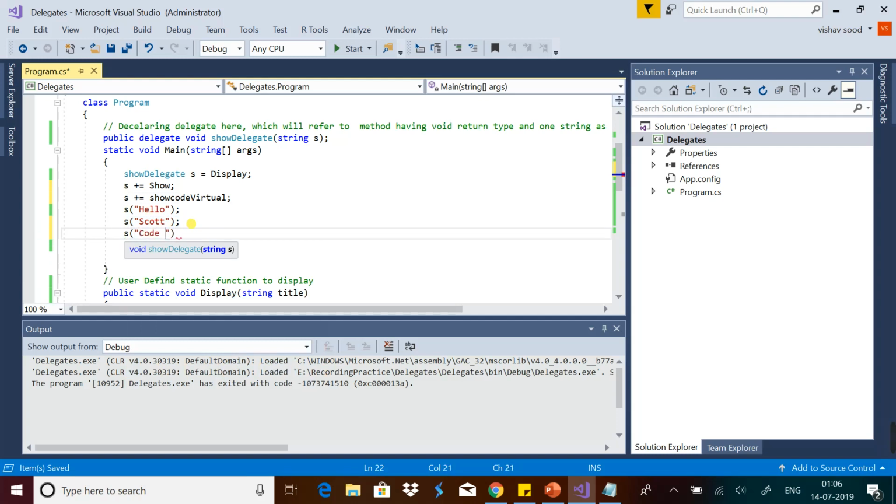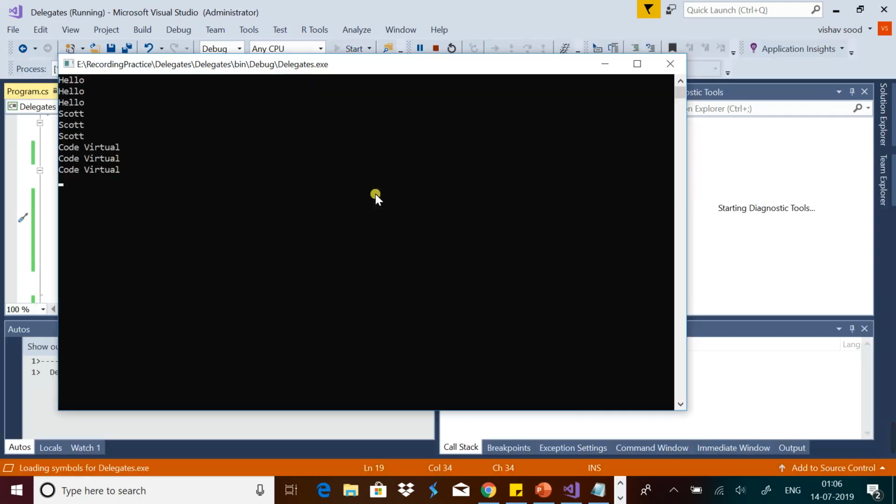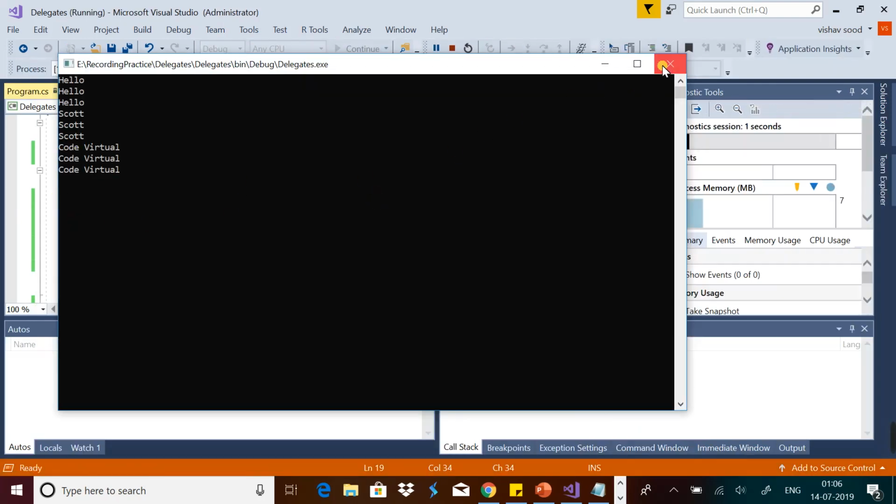We are just adding one more method that we have recently added to our delegates. So it will print hello Scott code virtual. So you can see the output, code virtual.